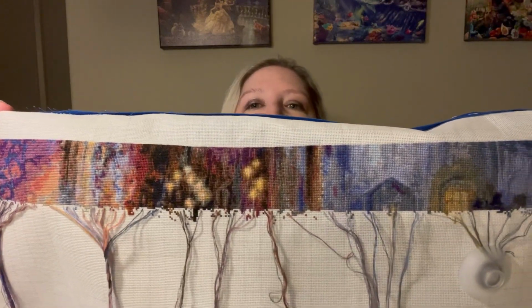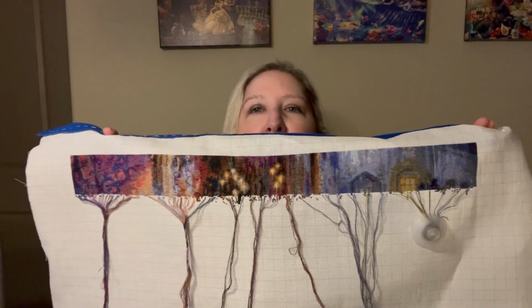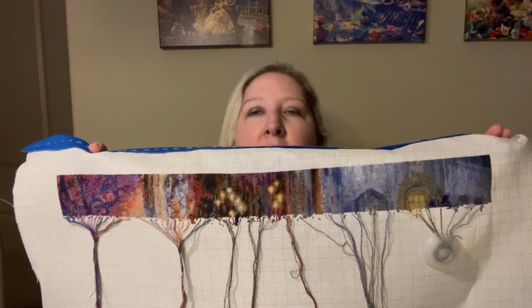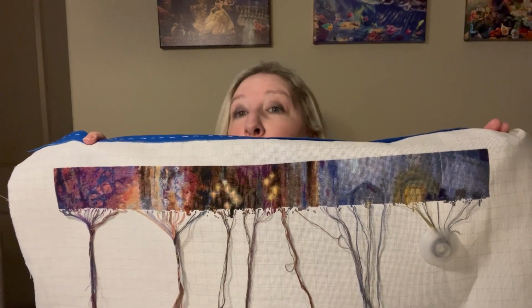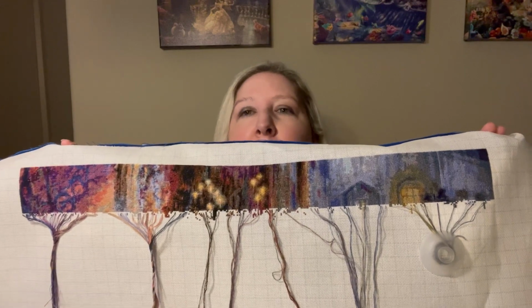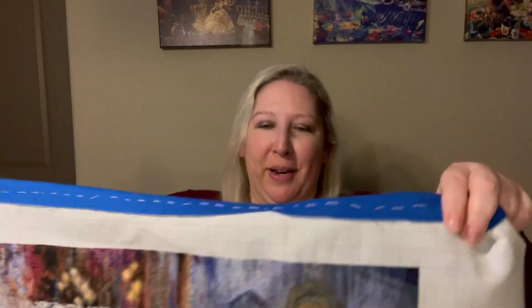It looks so different in the camera than with the eye, because you're getting that distance. This is on 18 count, 2/1. And I'm doing the Royal Rose method, going a little rogue just to sometimes finish off some threads. Look how cool this is. Oh my God, I'm so glad I ended up doing this. I resisted this piece for a long time just because I was worried about the confetti and everything, but I'm so glad I did it.